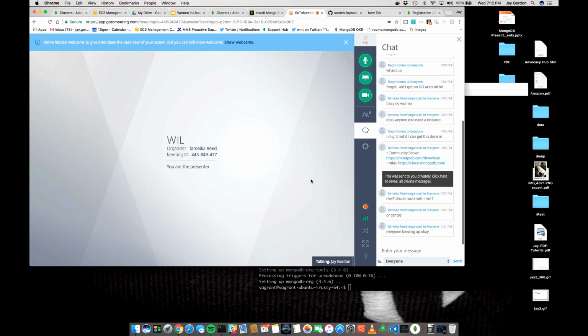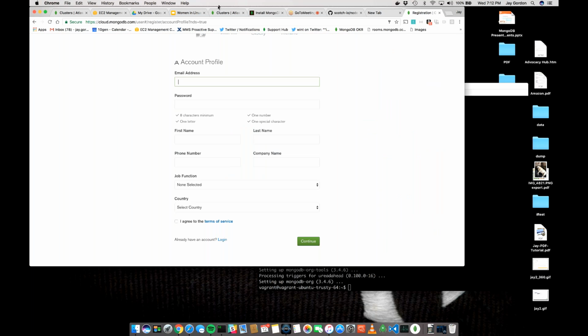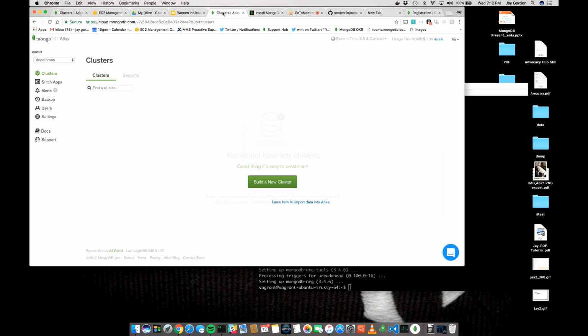All right, I had a MongoDB account, but where is the Atlas once I get logged in? Because I see build a new cluster. I still had the Atlas one that I had. It looks like this. Yeah, it looks like that. Great. Just wait for me. Let's let anybody else who wants to sign up sign up. Okay. So it's probably a minute or two.